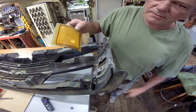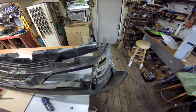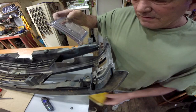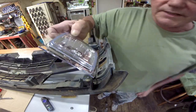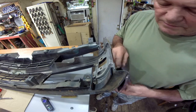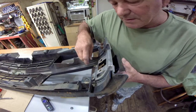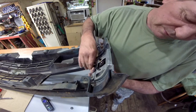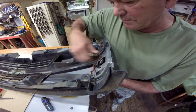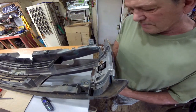It slides right off. Now these where the bulbs go in are amber. The new ones are clear. That's the new ones. Now the bulbs, both of the bulbs was bad, so all I had was some LEDs that worked. And they're white. So I don't know how that's going to work out, but we'll see. I know they make amber bulbs for these, but most of the newer cars have everything clear anyway, so I don't know why they wouldn't work. Have to wait till after dark and see.